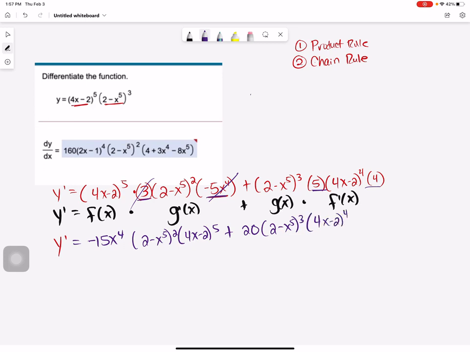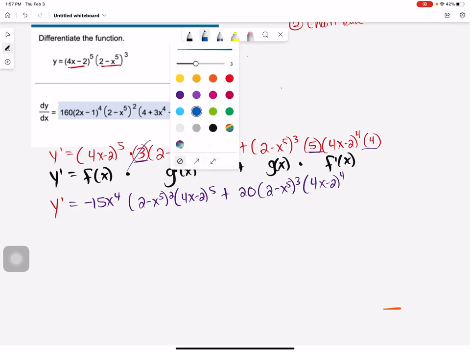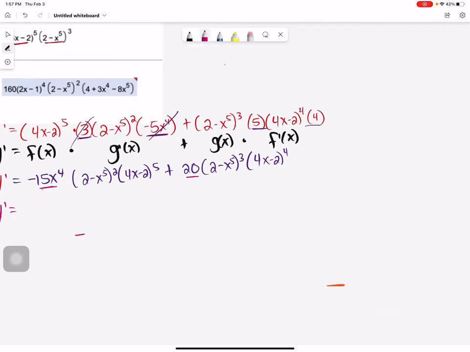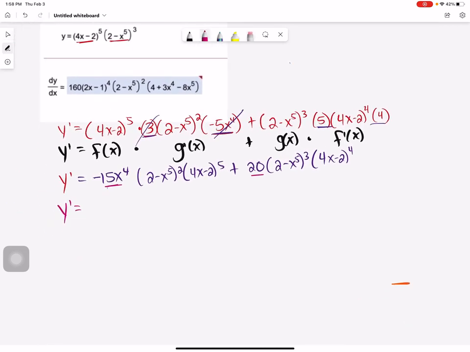All right, so from there, if you remember the examples we did, I told you guys that we would want to take out our greatest common factor. So I'm going to look at these first two terms here and ask myself, what is my greatest common factor? Because that first one is negative, I like to bring out a negative. My pen is not working properly, I'm sorry. So I would bring out a negative. 15 and 20 are both divisible by 5, so my greatest common factor would be 5. I don't have an x down there with that 20, so I can't bring out an x.